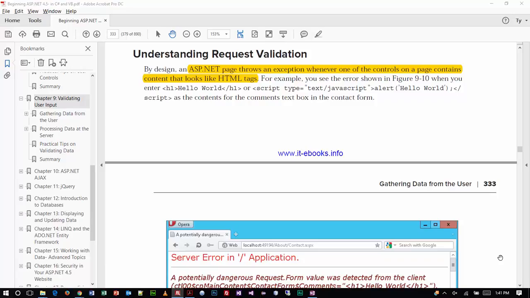So you can just enter text. The moment it sees any HTML tags or JavaScript tags or any SQL statements, it shuts it down. Now, in a product like ASP.NET, that protection is turned on by default. However, what if you were creating a website where you had a form where you allowed people to enter HTML code? Then what, right? Then you want the capability of being able to turn that off. Because there are situations like that.